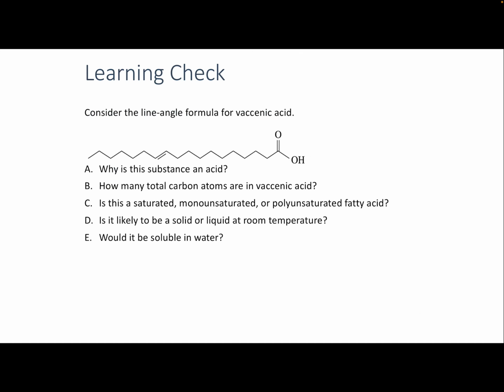All right, quick learning check. Consider this line angle formula for Vazquez acid and give some answers to the following questions. So, why is it an acid? How many carbons does it have? Saturated, mono, poly? Is it liquid or solid at room temp? What would you think? And do you think it'd be soluble in water? So pause it, give it a shot.